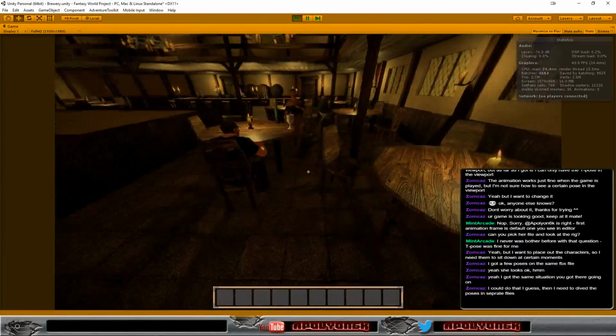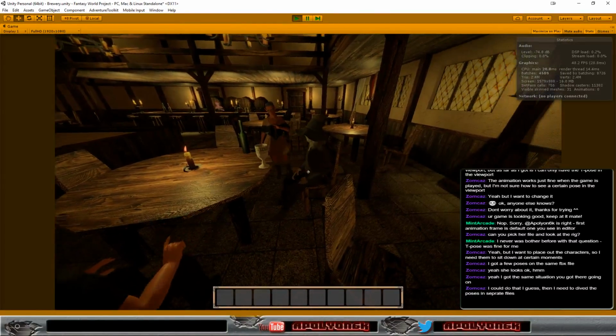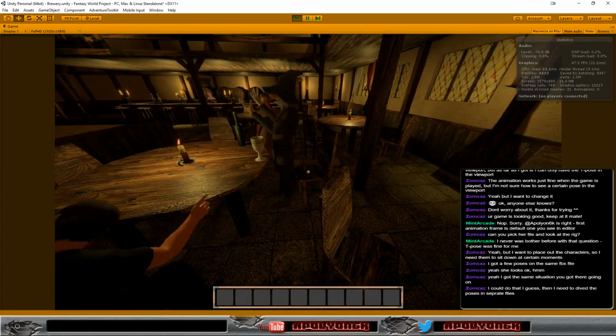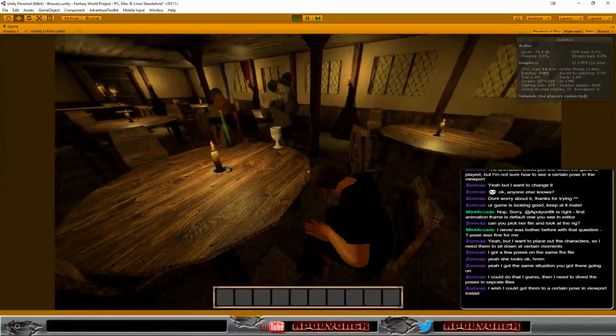Or you could do it like I did for this character and import them into Unity in a sitting pose, if they are only sitting down and not doing much else.